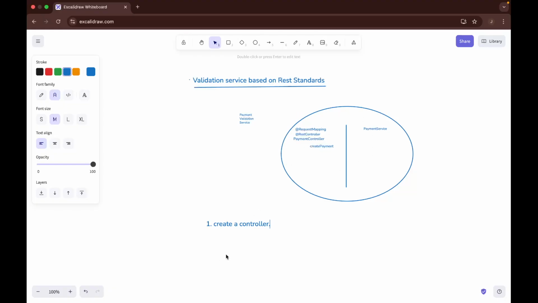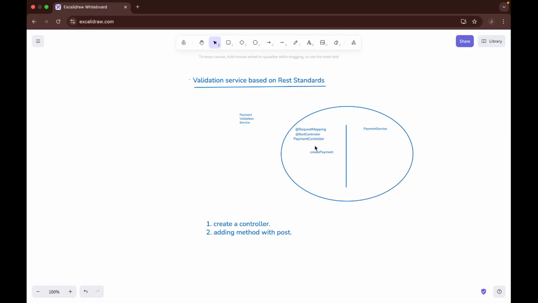Then the second thing is adding a method with POST. It means in this create payment method, we add @PostMapping.